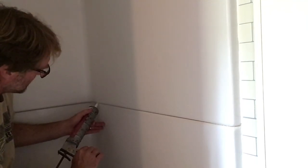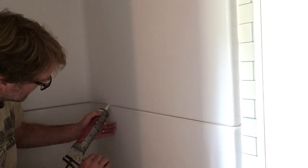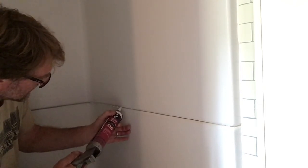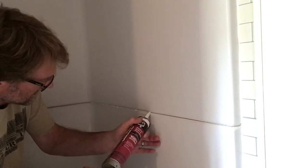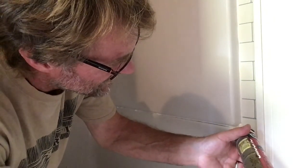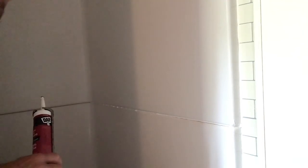So again, I want to see the bead coming out behind me. I got a little angle to the caulking gun. I don't really want to see it ahead of me, just behind me. And it would sure be nice if it was consistent in height. And again, I don't think I'm any kind of master at this, but in fact, this is coming out horrible. There we go. That's what we want. So consistent speed and pressure. Oh, there was a bubble in the tube. And then I'm going to wrap this around the corner. And then I want to push in on that and pull out to relieve that pressure. Clean up the inconsistencies.